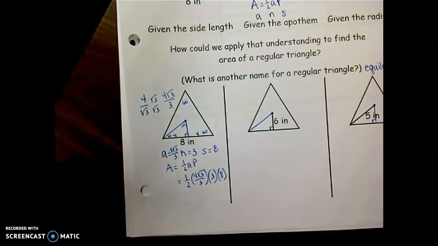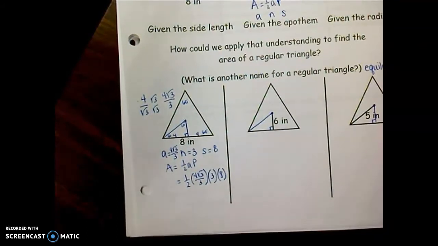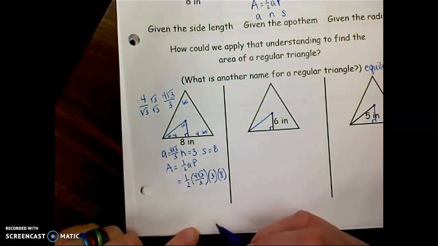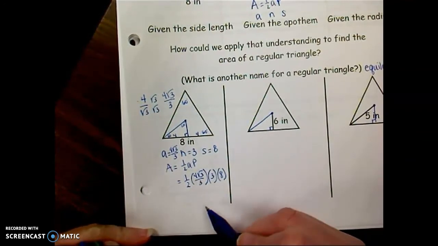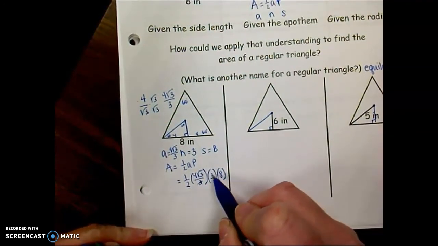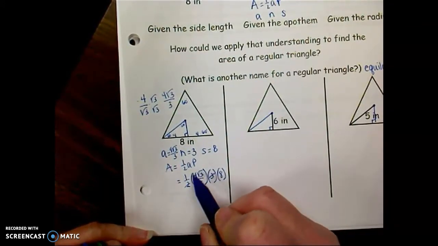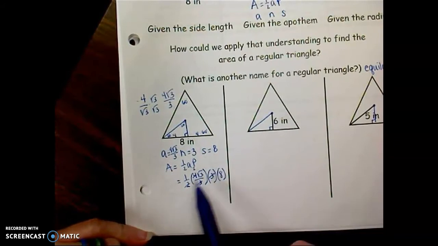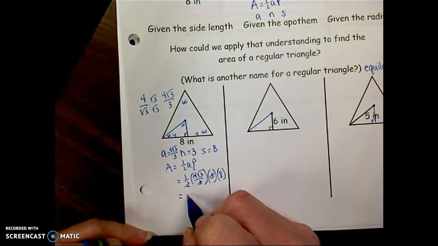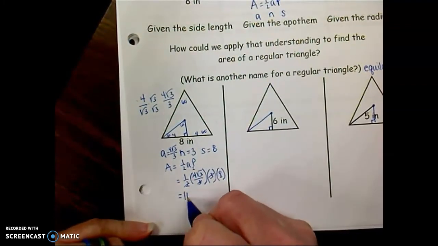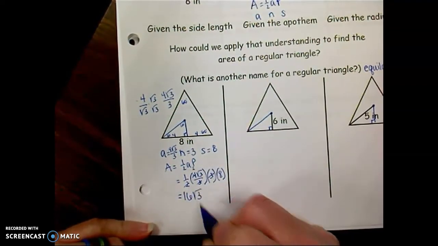So if you put this in your calculator, you would put everything in except for the square root of 3, because that's an irrational number and forces you to round as a decimal. Now, most of the time, these are mental math problems that you could do in your head and really don't need a calculator. This 3 in the denominator, for example, will cancel out that 3. And 2 goes into 4 2 times. So now the only multiplication to do that's not the radical is 2 times 8. And we can do that in our head. 2 times 8 is 16. So we get 16. Don't forget your radical in your answer.